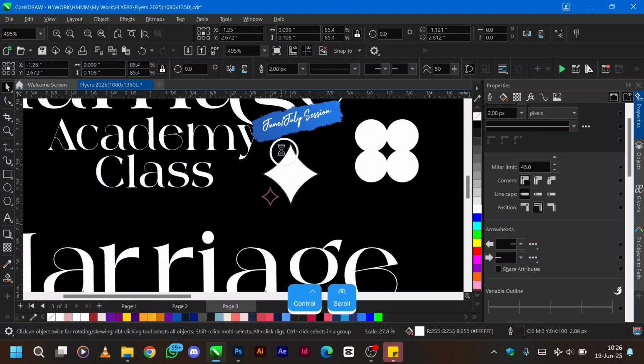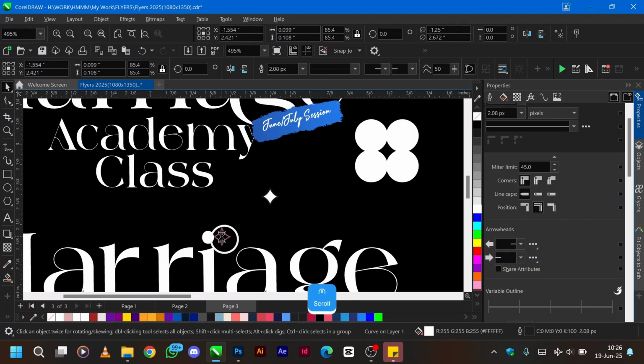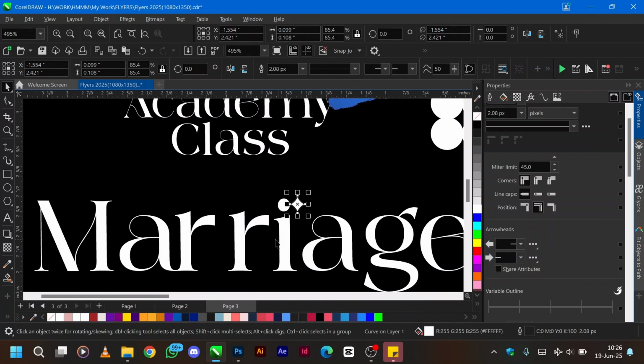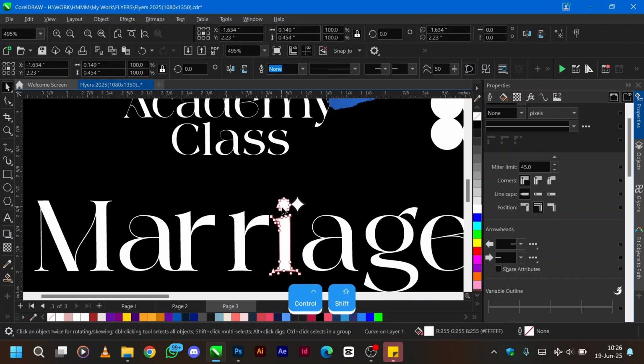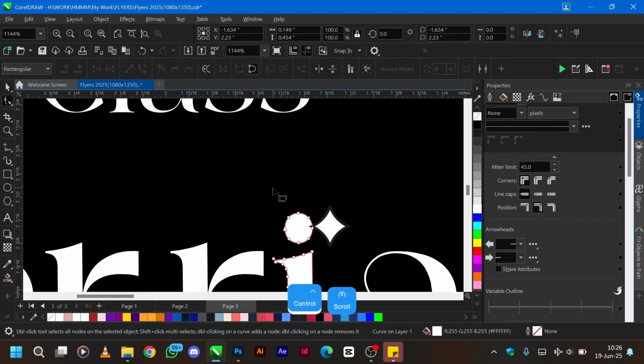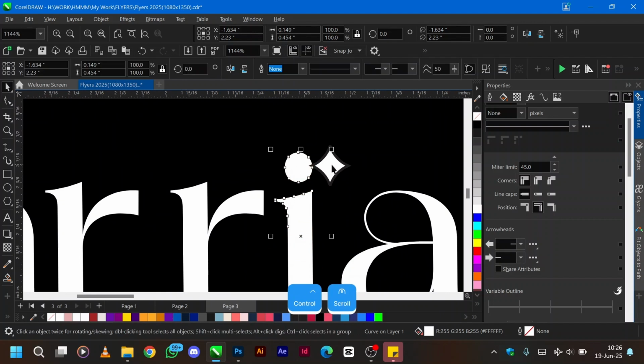The reason why I created the diamond and wanted to use it is, it's like the source on this font. I was like, this thing is looking too boring. So I said, let me just remove this guy and replace it with a diamond. The diamond will actually go well. There's a black outline to it, so let me just remove it by right-clicking on my color panel.